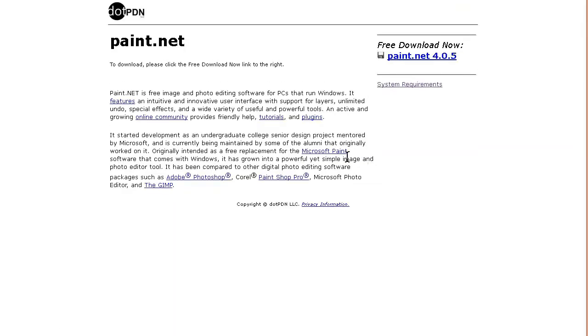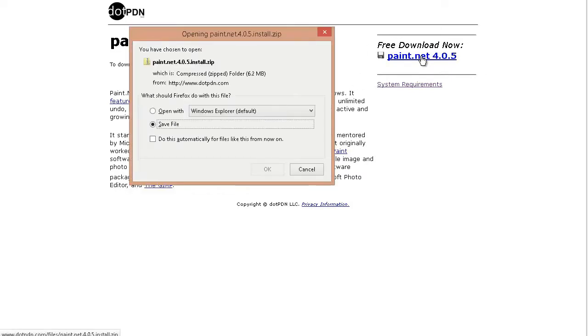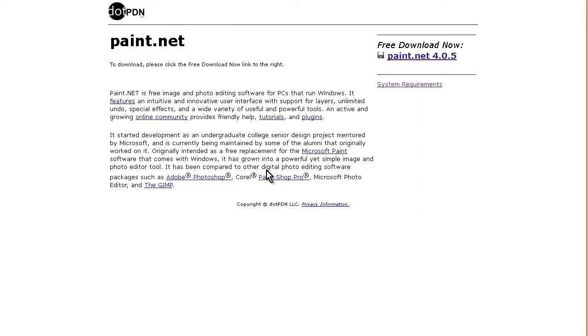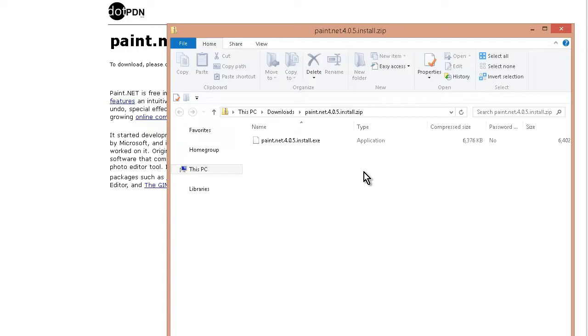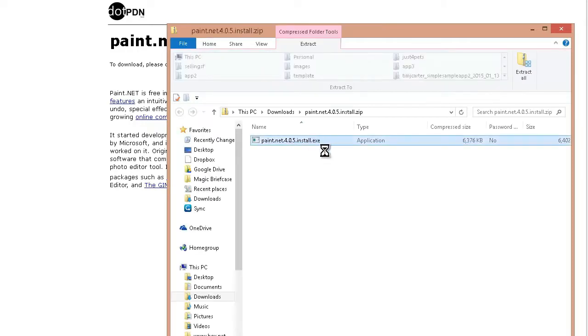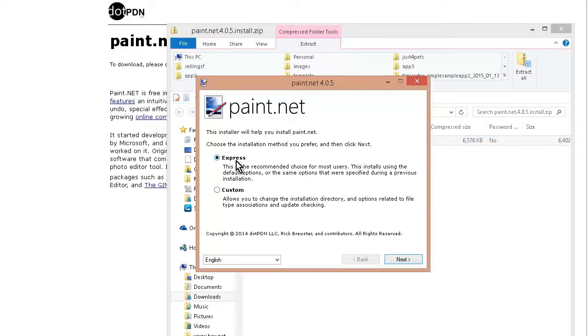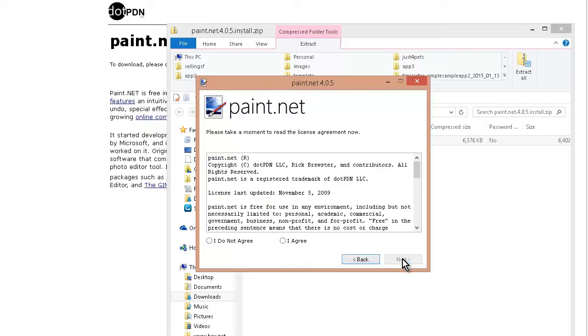Okay, so I'm just going to click here and we'll download it. Okay, and once that's downloaded, I'll run the installer. Okay, so I'm just going to choose the Express install and agree.